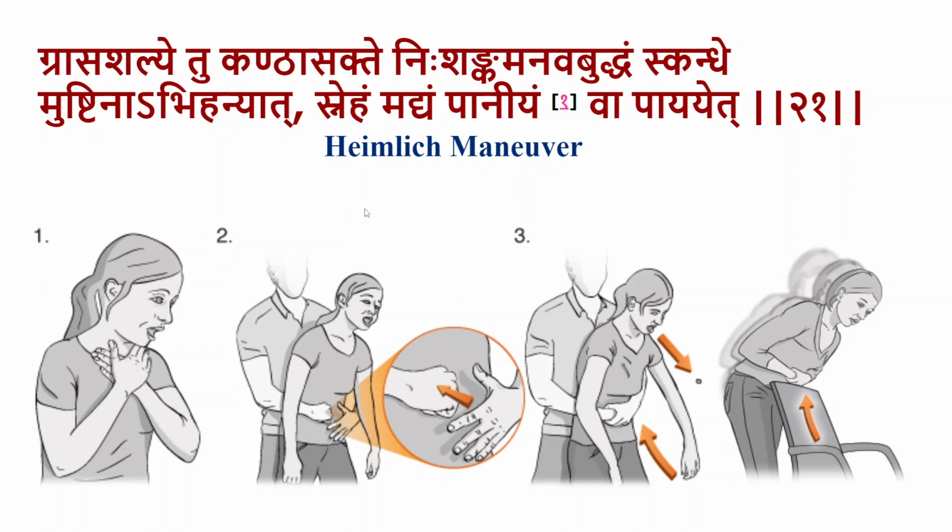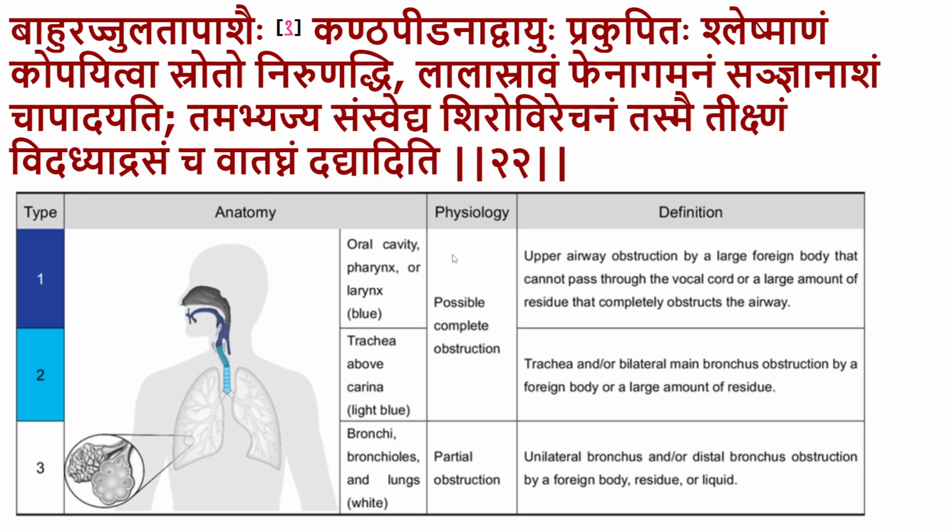Now, if you go into any five-star hotel, in the dining room you will see a photograph of what is called the Heimlich maneuver, which is a first aid in managing patients with choking. The person who can assist has to stand at the back and put a compression over the abdomen. That compression, that pulse of air, can expel the object, and this is the protocol which is done. What Sushruta has said is exactly the same in dealing with such patients.